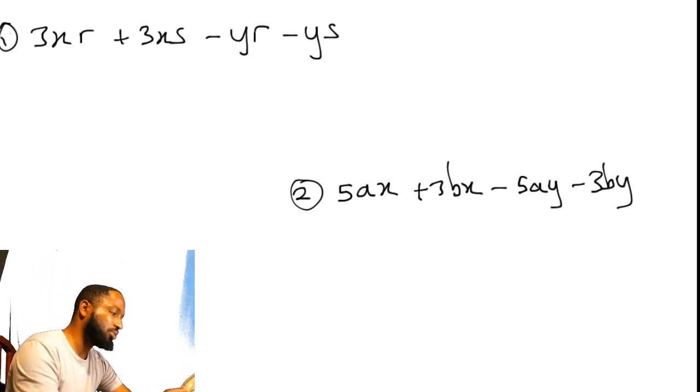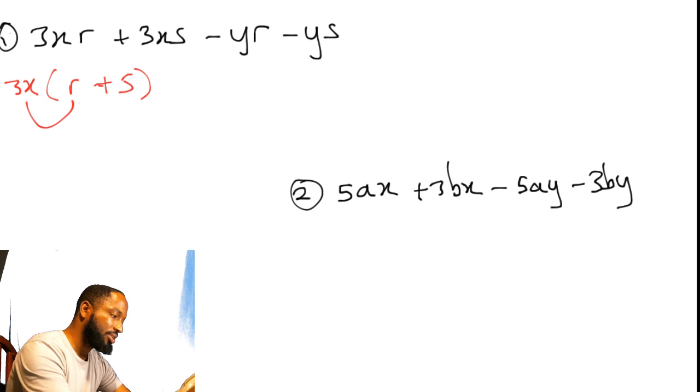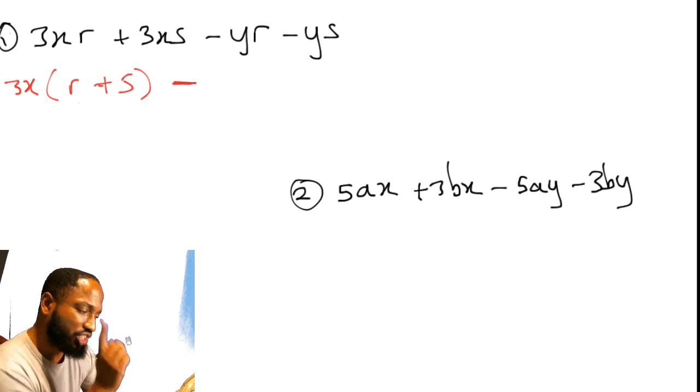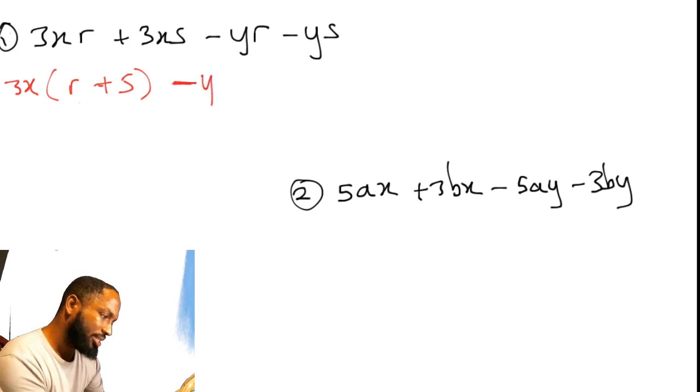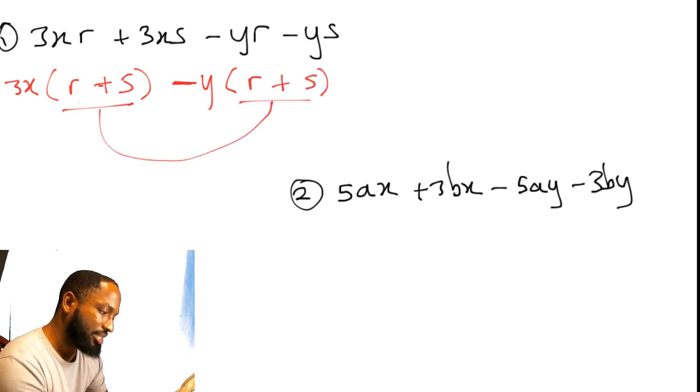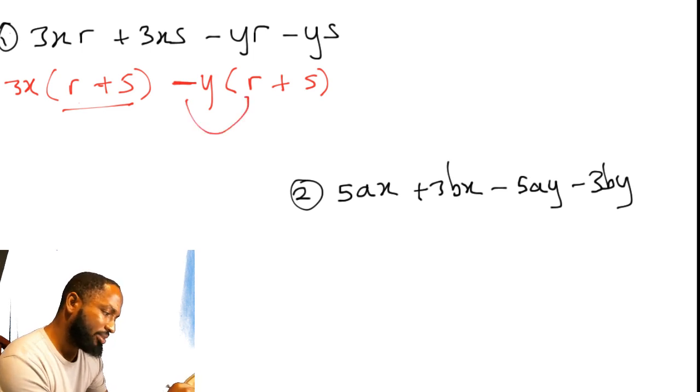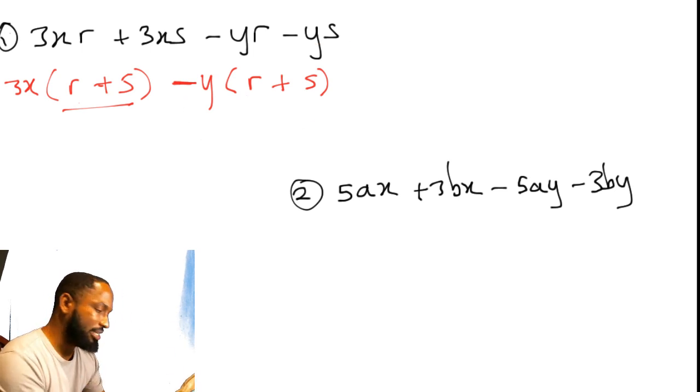Anyone for number 2? When we check to see what's common here, we actually get a 3 and an x coming out, and you get the r plus s on the inside. That's 3x by r, so you get 3xr. 3x by s, you get back the 3xs. Put the subtract sign here. Now this is where it comes a little tricky, because I could take out negative y, because that's common here. But now I have to put r plus s here, because one, I have to get the same thing here and here, and two, negative by that will give negative, and negative by that will be negative. So watch it with them signs, it could be a little tricky.